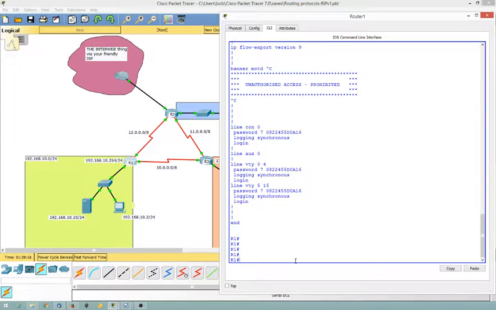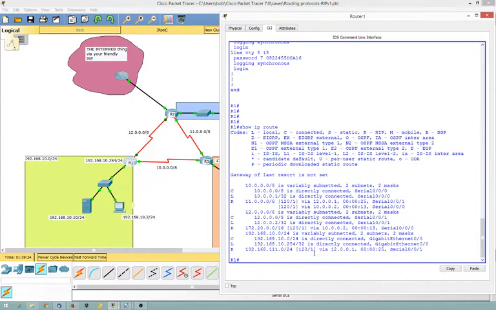Other commands I've done, so show IP route, and that's my routing table. You can see I've built new features into my routing table which have been added by the protocol. It's added via RIP, and there's those 3 networks. So everything at the moment is fully converged, which means everything is advertised and is correct on my network.